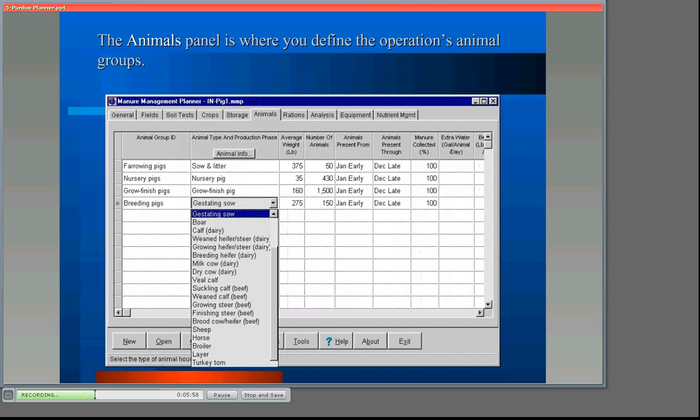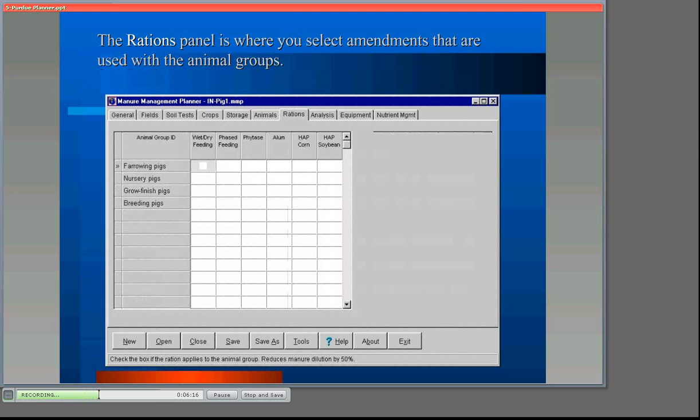And so you would only have one line. In this example, it's a farrowed through finish operation, and so they have their different livestock types and their average weights and numbers, etc.